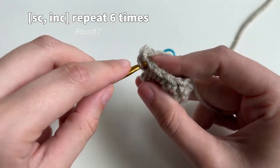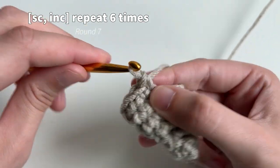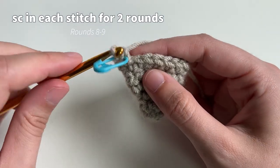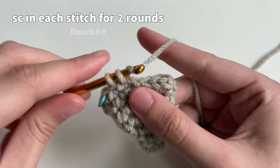And you'll repeat this for the round. So one, and then an increase. Next two rounds, you might have guessed it, we're going to do one single crochet into every stitch for a total of two rounds.